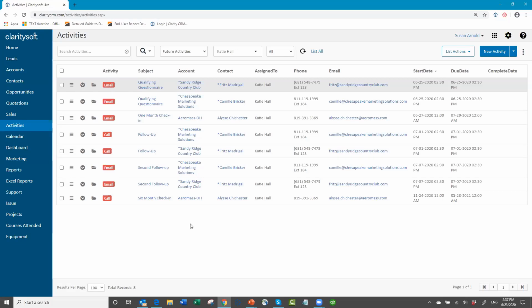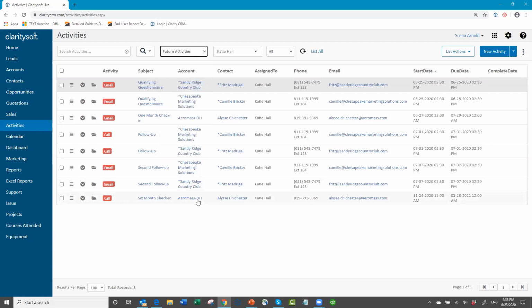And you can probably think of different things. You know, leads module is a good place for follow-up on leads. Account or contacts is a good place for after you have a new account come in, somebody becomes a customer. You then can apply the action plan to the new customer, and in, you know, again, a couple of clicks, all those activities are dropped into place, and then the sales rep simply goes to activities each day and sees who am I supposed to talk to today?